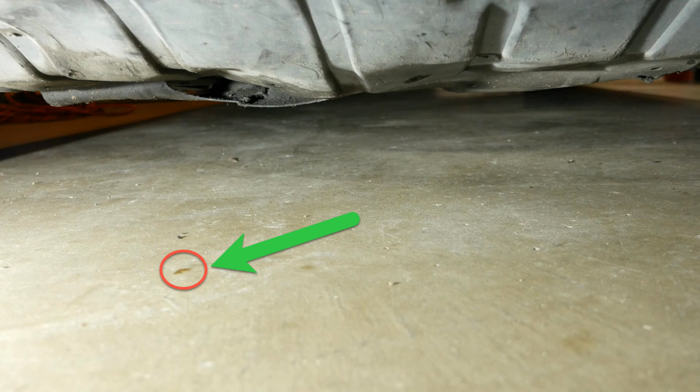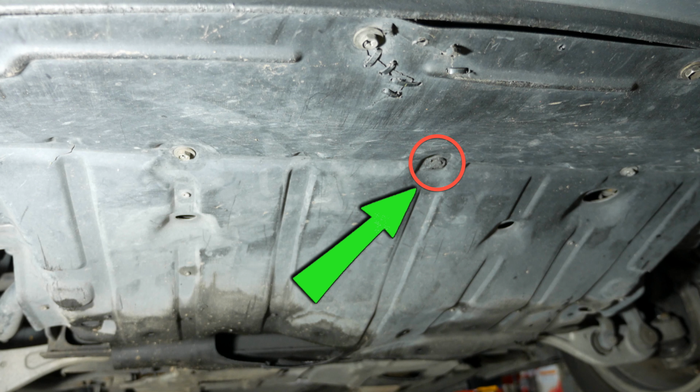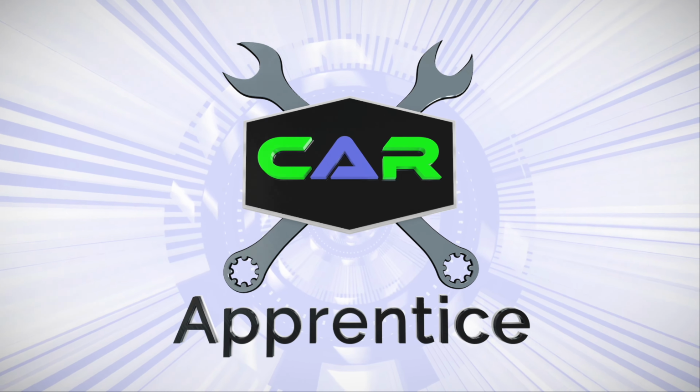The last couple things to do here are to check the floor to make sure there are no oil leaks. So there is one spot, and that's just because the oil cooler was not wiped off properly. And then I also reinstall the splash shield. Now I would recommend putting in that center clip first, and that'll help to stabilize the splash shield so you can install all the other fasteners.